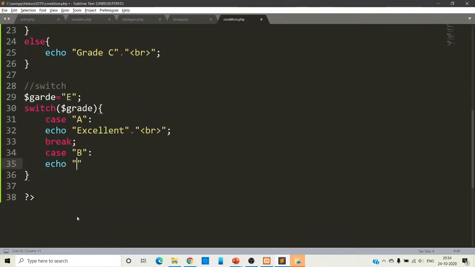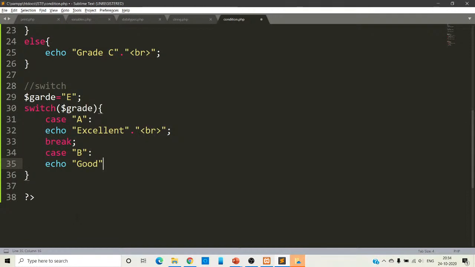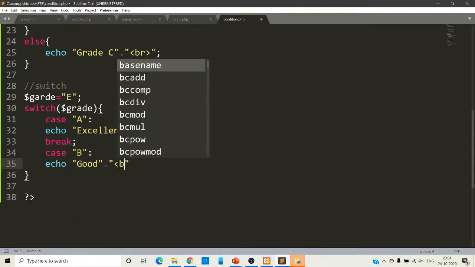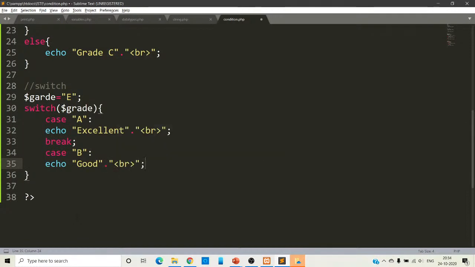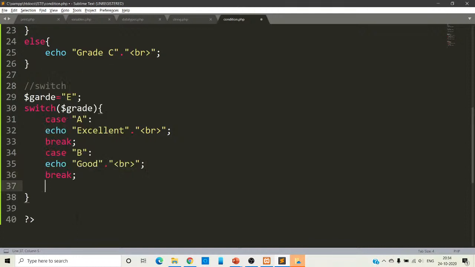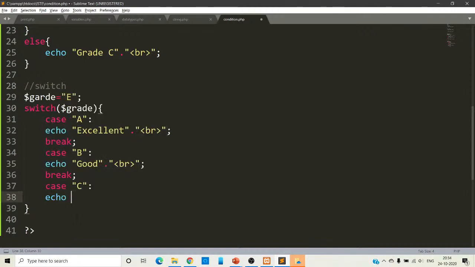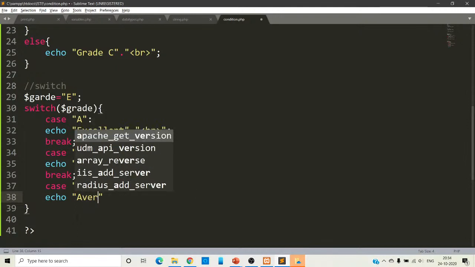the commands. So if I add echo good, break, in case C, let's say grade C, echo, this one is average.